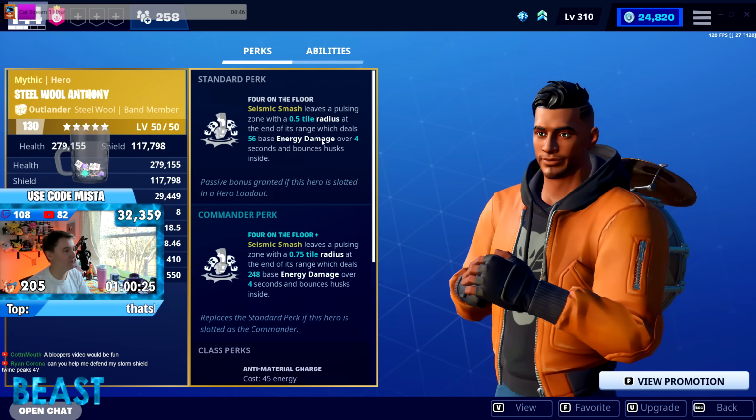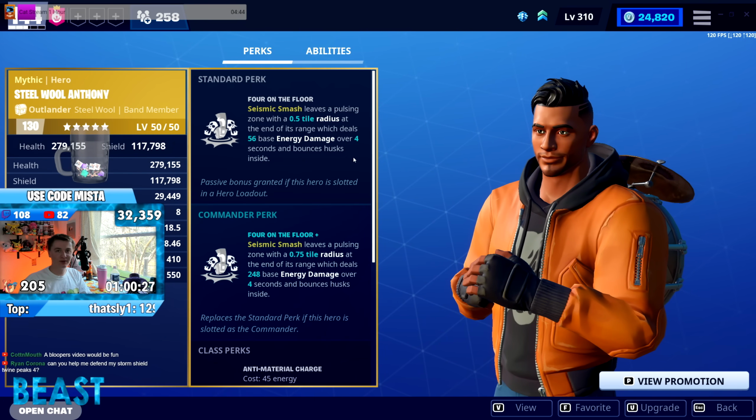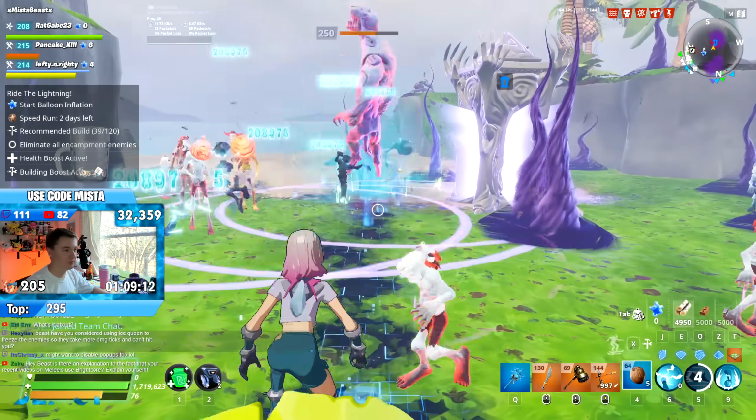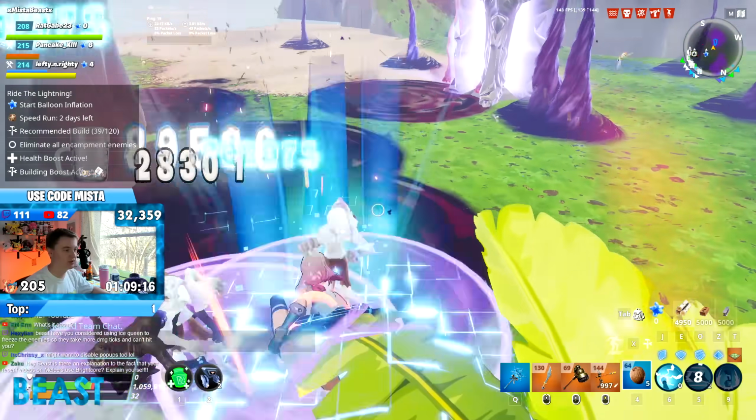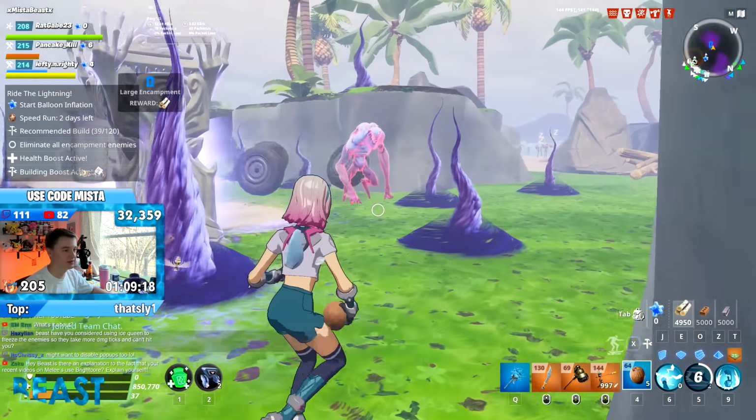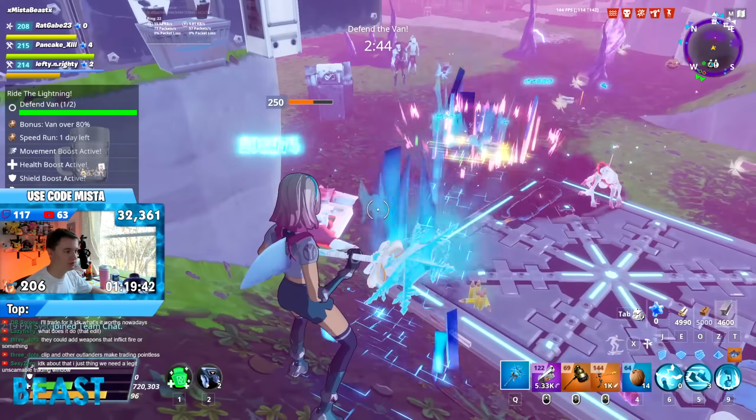Then we've also got Steel Wool Anthony. I did not always love this hero. A pulsing bit of damage at the end of Seismic Smash is not that great, and it doesn't do a ton of damage, but it pulls enemies in and kind of keeps them in place, which means that your next Seismic Smash is just going to be a lot more effective.